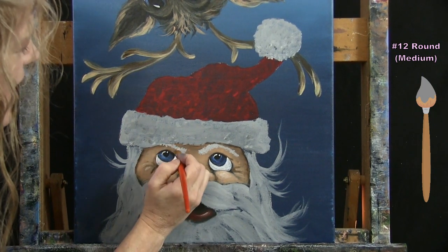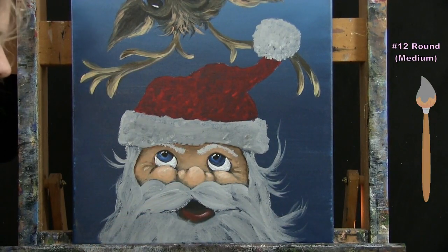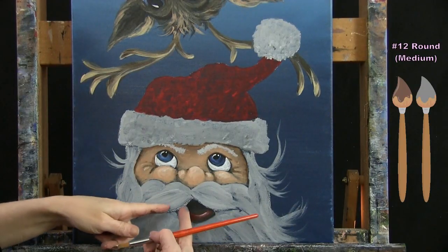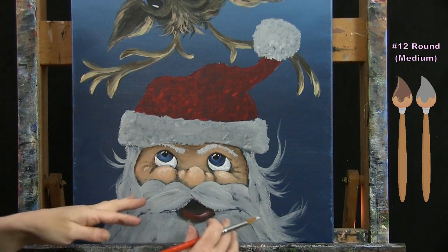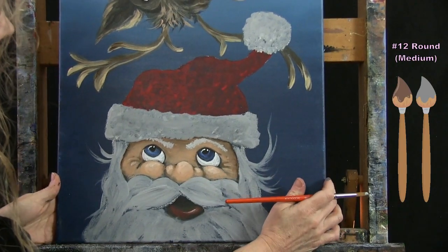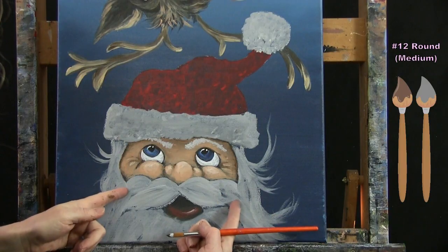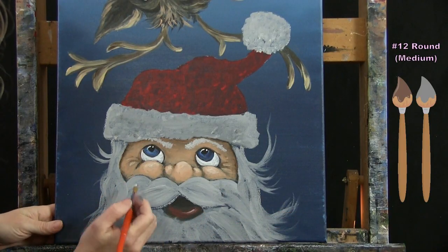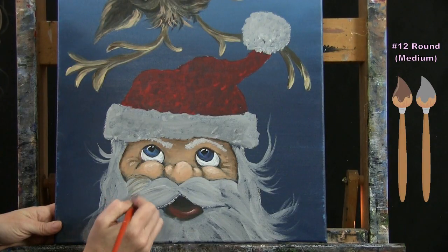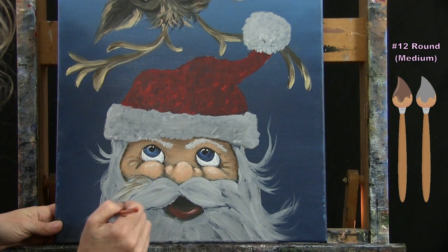And then what I'm going to do while that's drying is I'm going to pick up some brown paint on my dirty brush. So I have gray plus brown. What I'm going to do is give myself these contours, like these waves in the beard and the mustache. I want to break up where the mustache is from the actual beard itself. So over here on the left-hand side of the mustache, I'm going to bring this. I think I want a little bit more brown. I just picked up a little bit more brown.